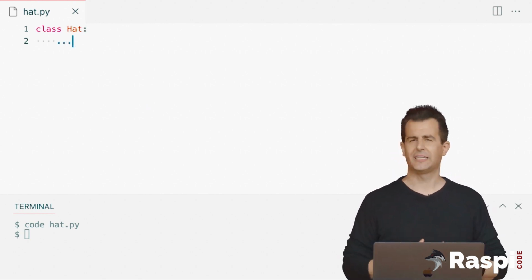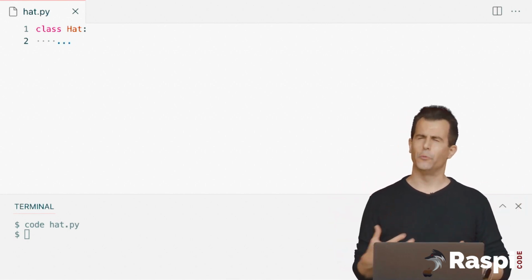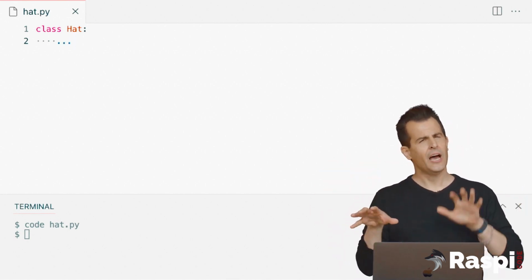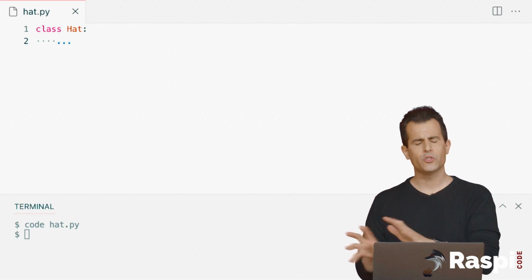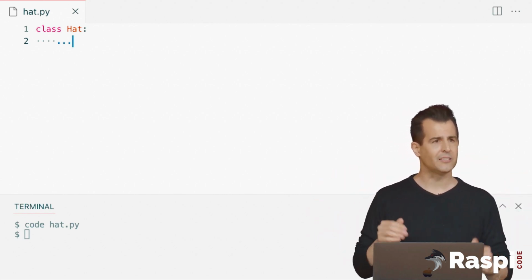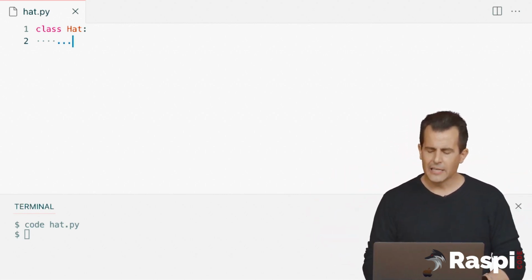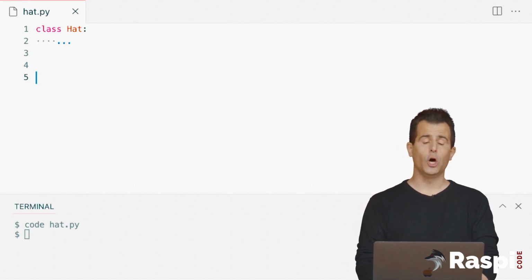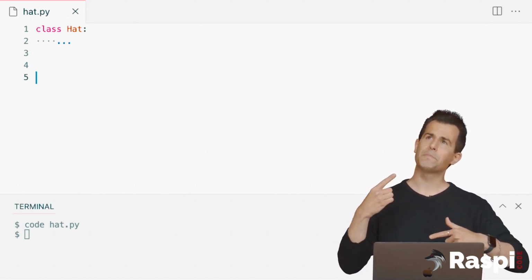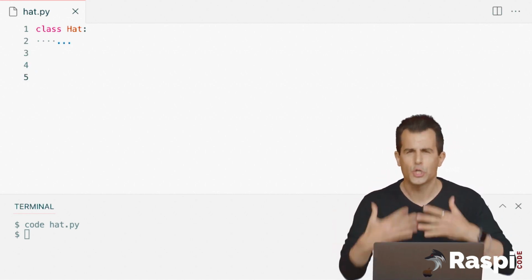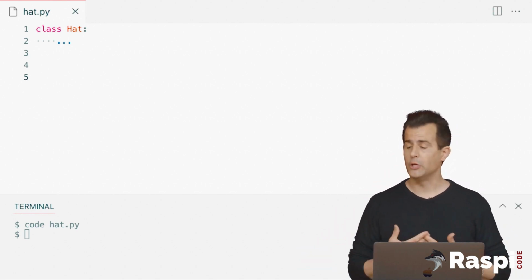And I find this to be a helpful technique, not just with teaching, but when writing code. Like I know I want a hat class. I don't necessarily know what I want it to do yet. So I'm going to create this sort of placeholder. So I'll come back to that. Let's now try to use this class as though it existed. And from there, I perhaps can realize exactly what functionality that class needs to have to support my use case.